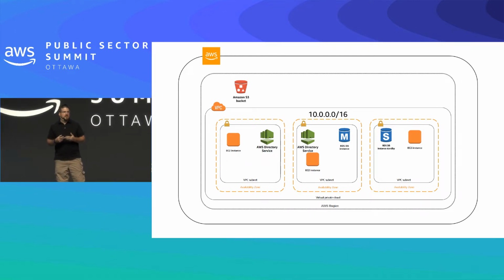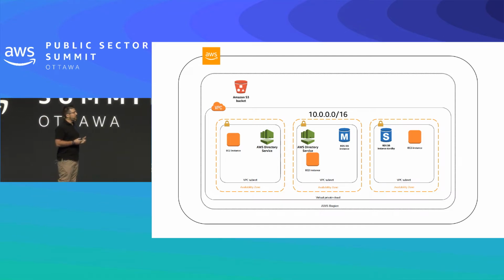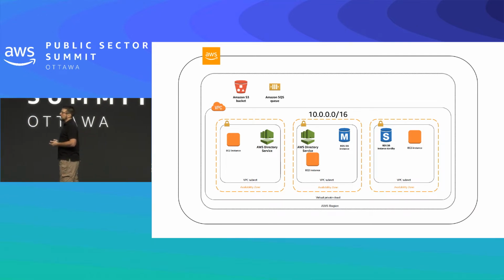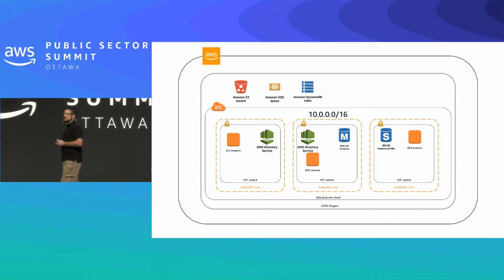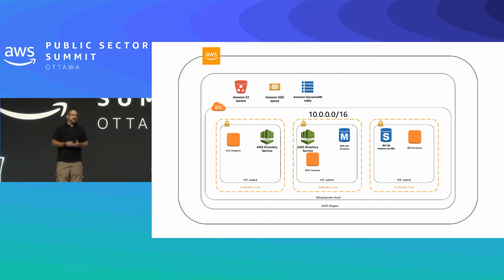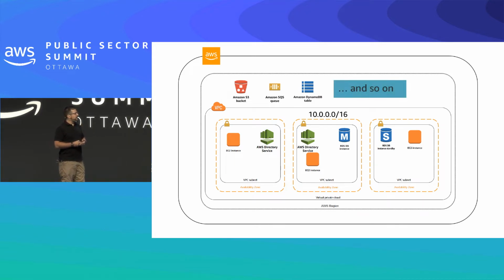That's because it's a service that AWS operates on your behalf. So AWS is responsible for the underlying infrastructure, patching, and maintenance of that service, S3, but you still have direct access to it within your AWS account. Another example of a service that would exist outside of your VPC is something like Amazon SQS. And then we can look at other services like DynamoDB, which again would have the ability for you to interact with them inside of your account, and in some cases, within that particular region, but it does not live inside of your VPC.